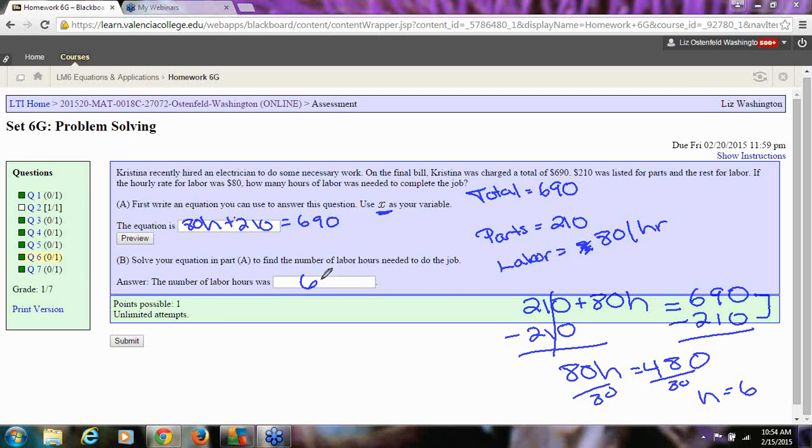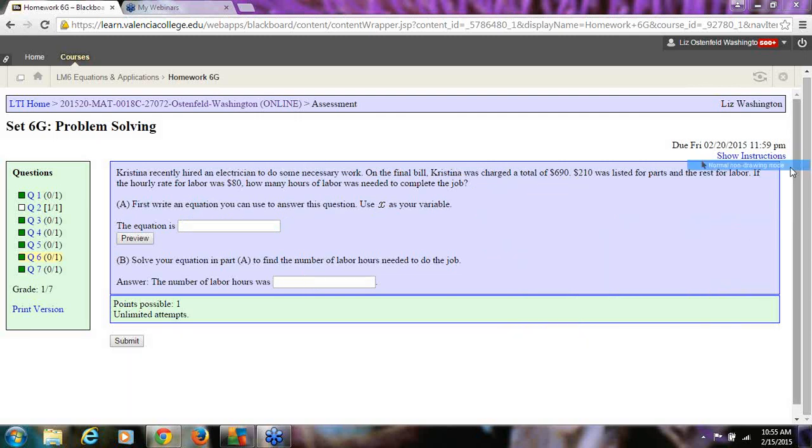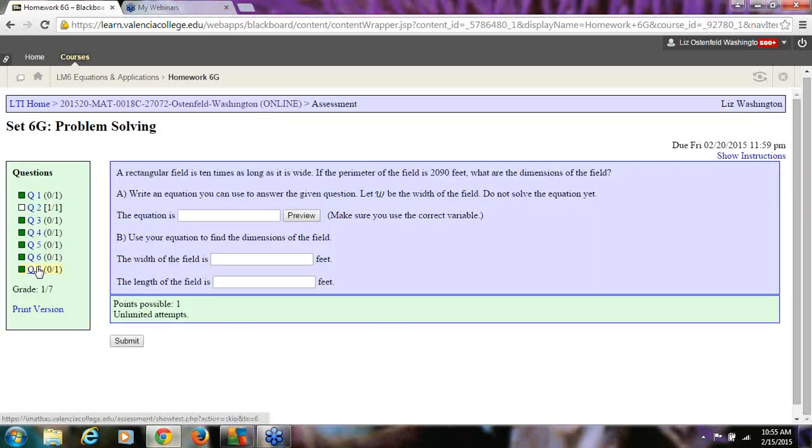Take your time with the word problems. I usually reread them 2 or 3 times before I even write anything down. And as you can see, when I do write them down, I kind of jot the information down as it goes because I hate going back and reading the whole thing again. Alright, so let's do the last one. The word problems definitely take practice. They took practice for me too.